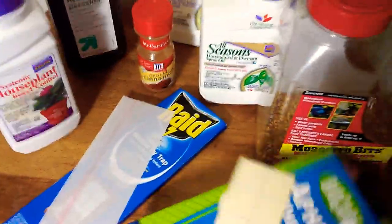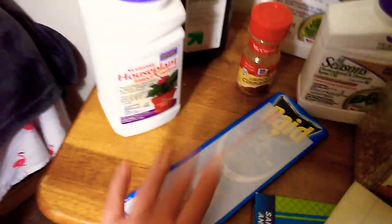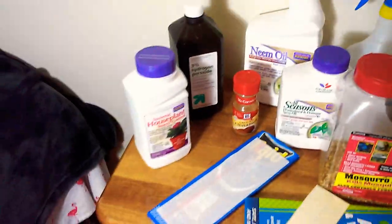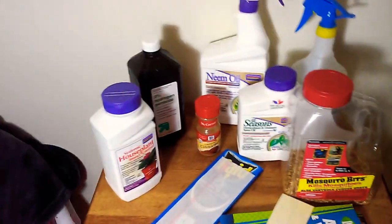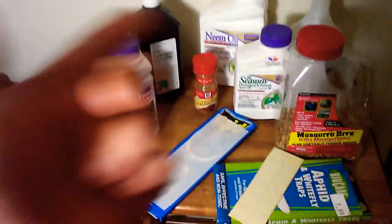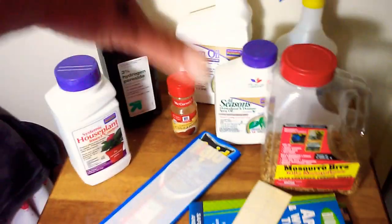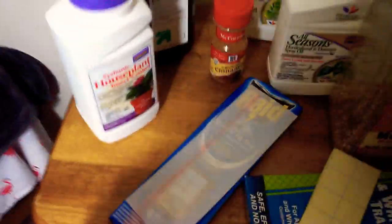And these pretty much went to waste. I wasted my money on those. These I use a lot. So these I know for sure, and I can say they work. So if you want to catch some flying bugs, because these aren't going to work for flying things. This only kills larvae and stuff. This isn't going to kill any flying stuff. These are the only things that are going to catch the flying things.